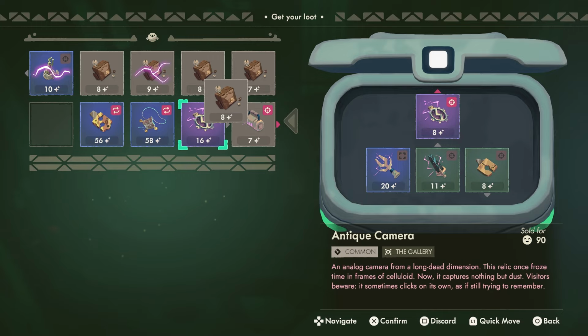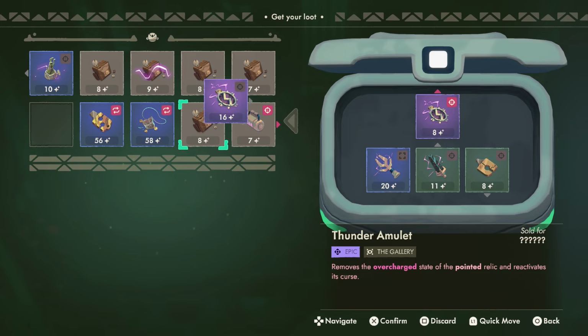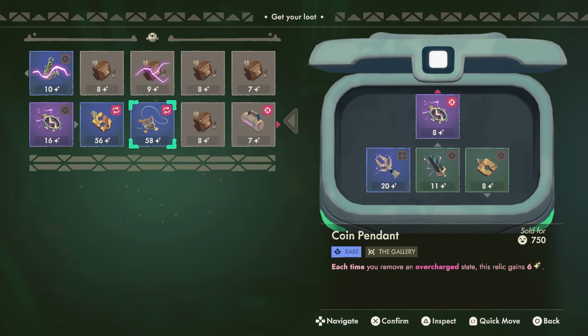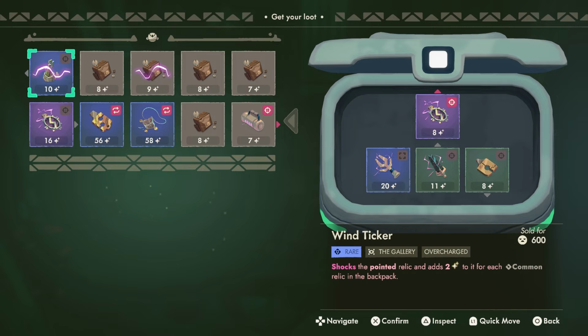Oh, we are actually in the wrong zone here. Okay. So what I'm doing... Let me just go over it. The Thunder Amulet removes the overcharged state of the pointed relic, is pointing up. So, when it removes the overcharged state and reactivates the curse, that's going to essentially mean this relic's not going to be overcharged anymore.